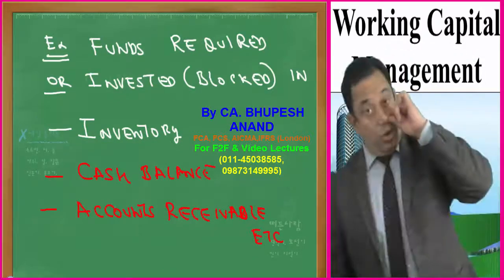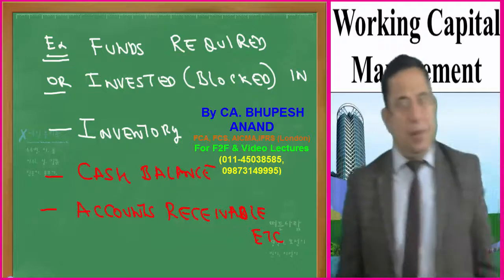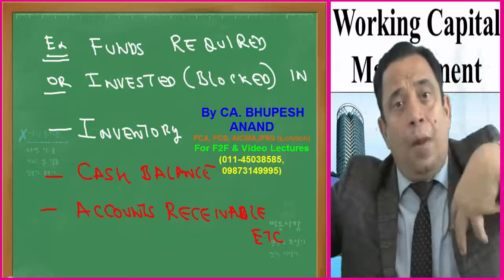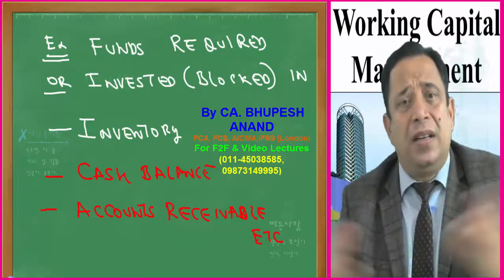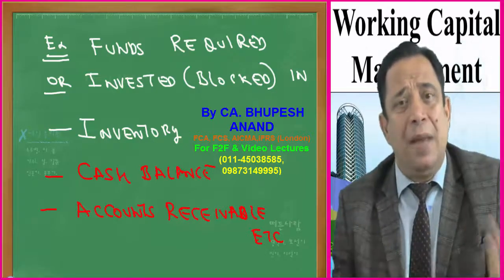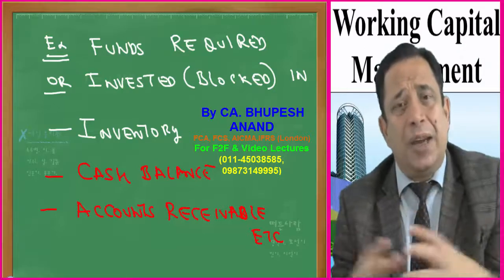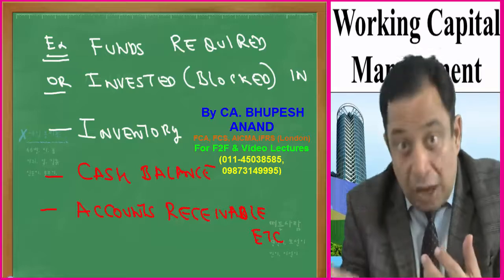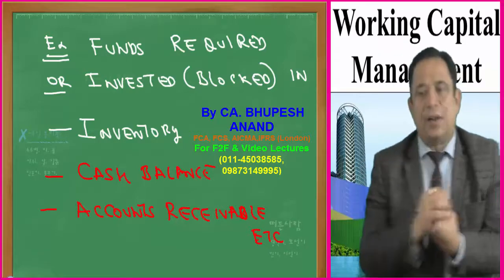Now, I have just told you working capital. When I say working capital, I also mean current assets and current liabilities. For example, to run a chole bhature shop, or any small tea stall, I require some raw material, some inventory. I require milk, sugar, tea leaves, water. That is current assets, inventory. So please write an example.